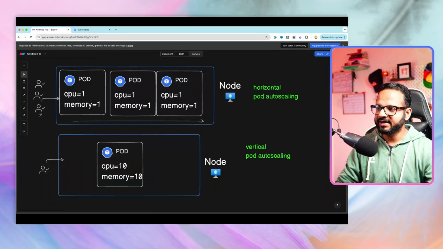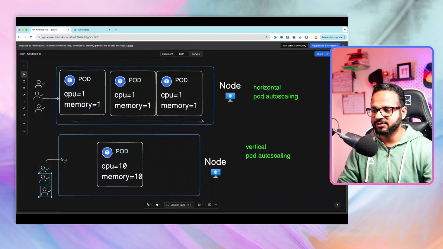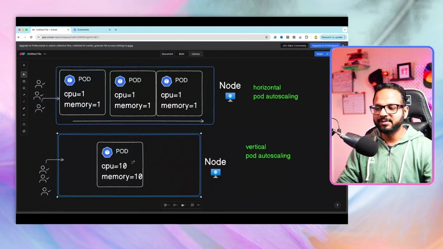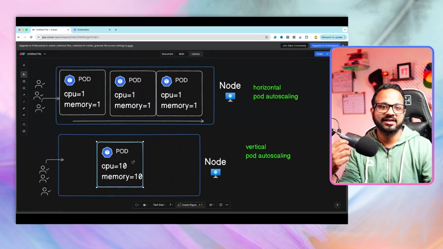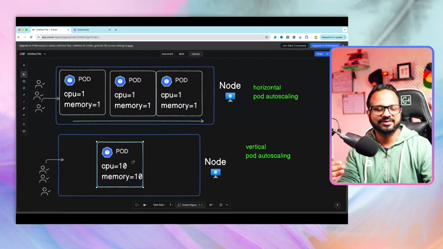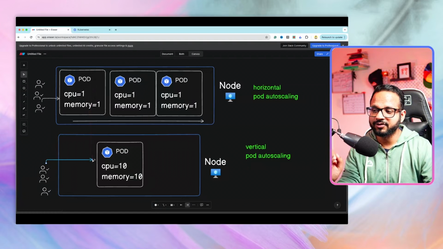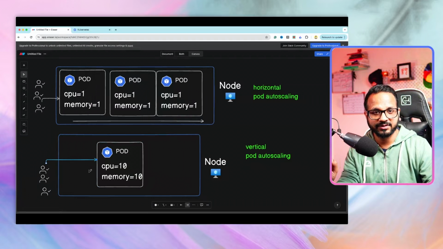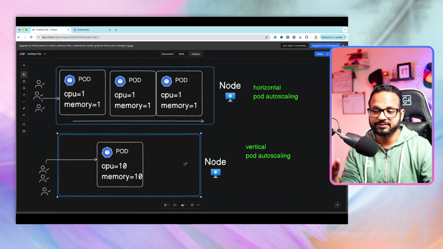It all happens when there is an increased workload, so increased user traffic and so on, right? So now this pod will be replaced by a bigger pod. It will require a restart. So that's what I said, it will happen only when your application can afford some downtime. So it is stateless in nature and it can afford some downtime. There is no mission critical workload running that cannot afford to go with the restart and so on, right? So this is what I mean by vertical pod autoscaling.